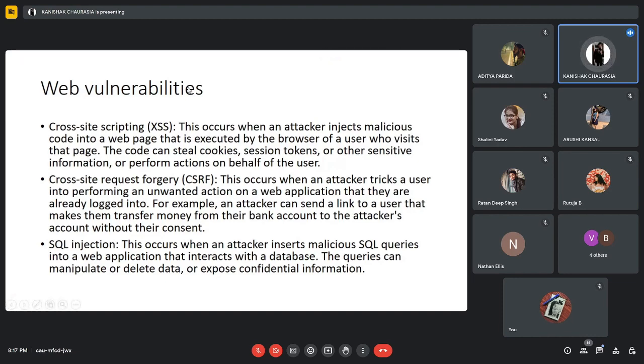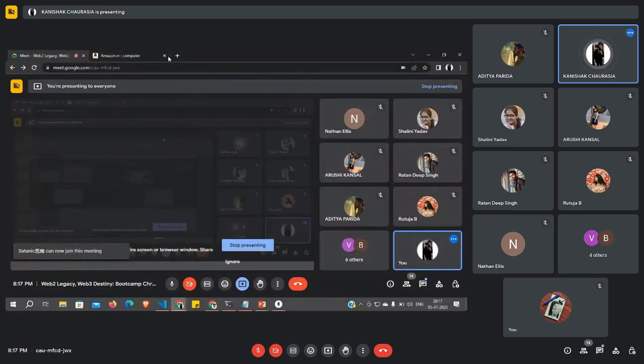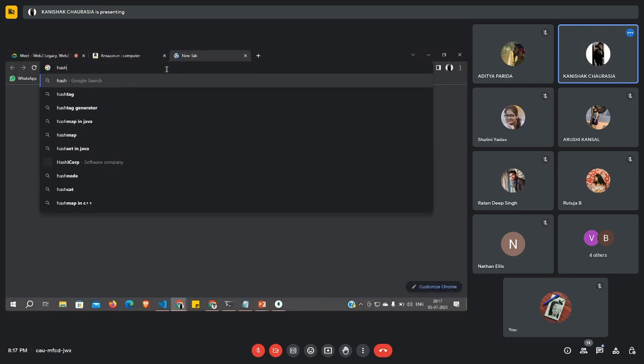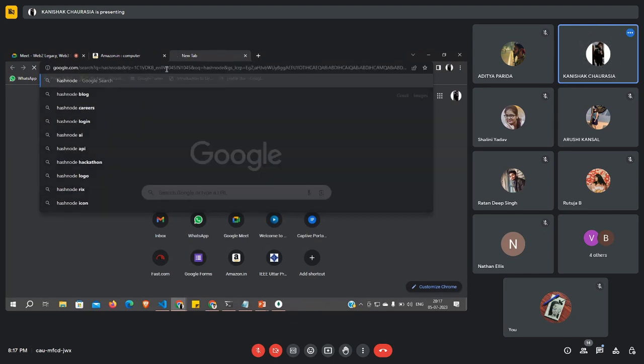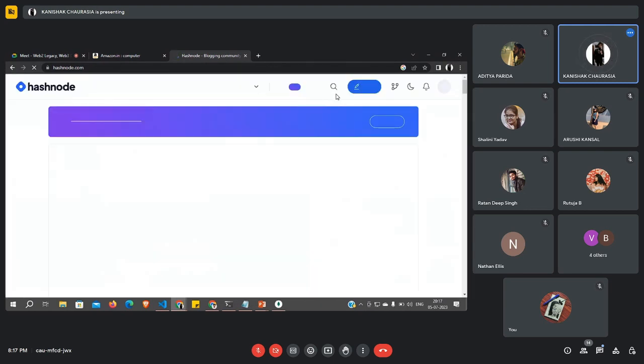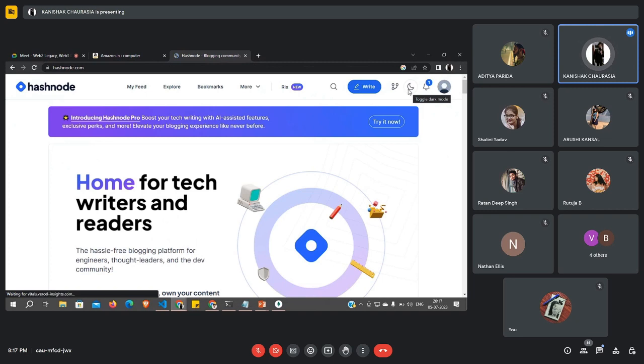For example, suppose I go to Hashnode. Hashnode is a blogging website, and there is a button which helps me convert to dark mode.